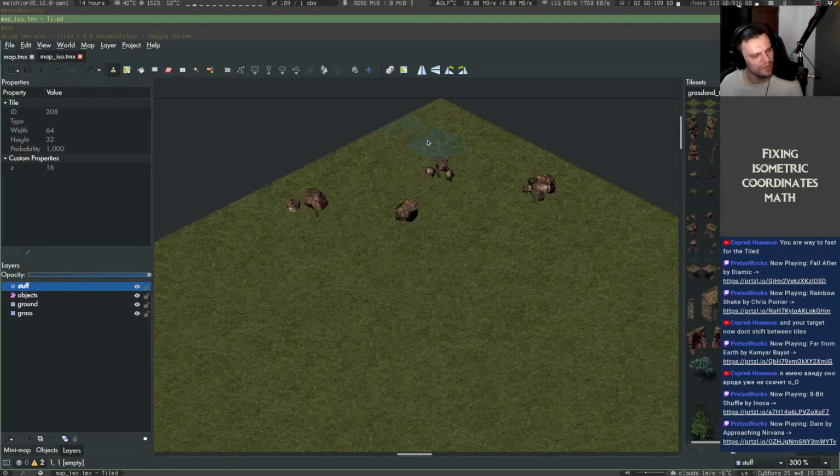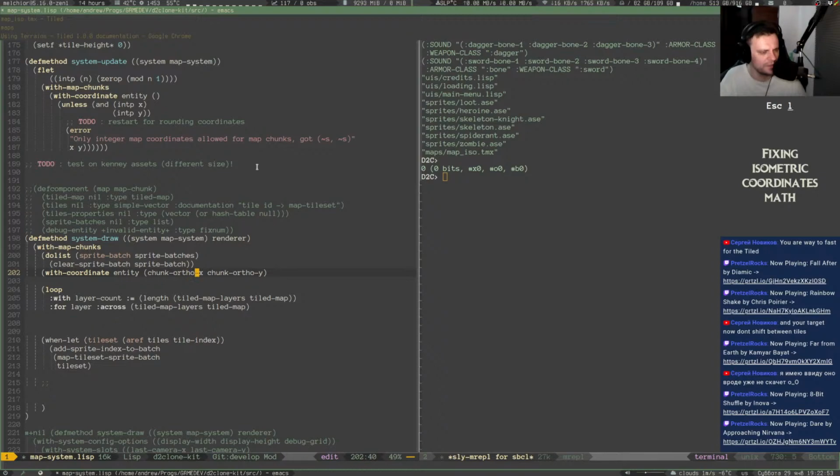Oh yeah, I believe they are isometric, aren't they? 0 and then 1, 1, 3, 3. If those would be orthogonal, it would be a diagonal, right? But here it is straight lines. So yeah, those numbers are isometric. Okay, all right. Chunk ortho x.